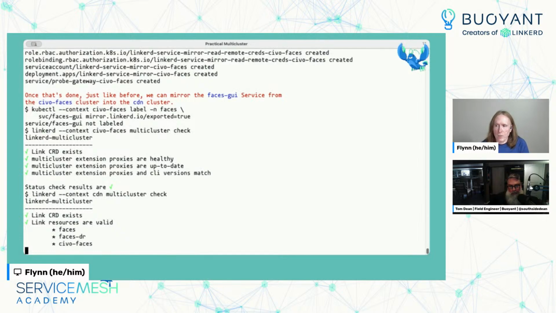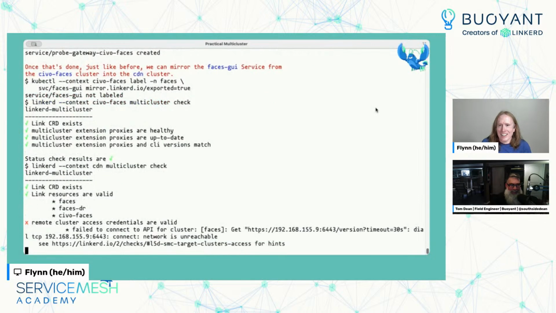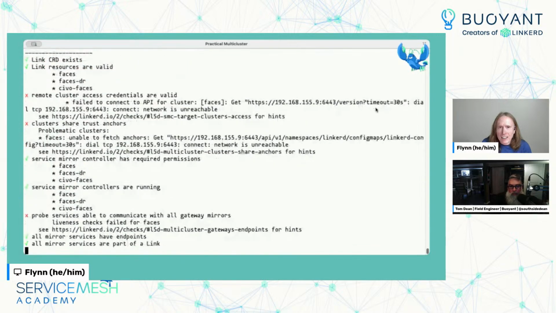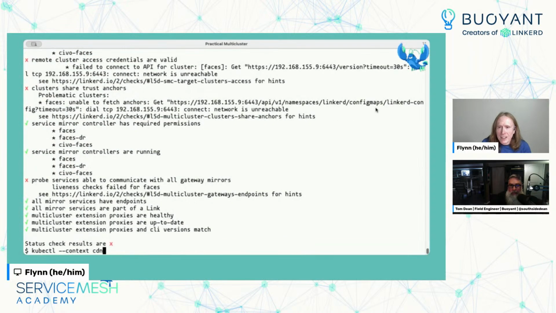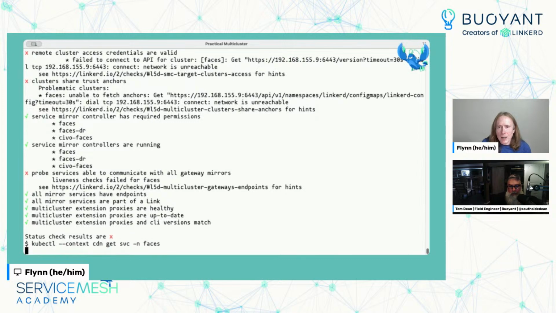This worked last time. I'm getting a little concerned. Patience. Yeah, really. I call this the Route 39 problem. Back at our lake house, I'd always think I missed my turn on Route 39. I'm like, all right, just patience. And here it comes. Remote cluster access credentials not valid. Oh, this could be a problem. Well, let's see what happens anyway, shall we?